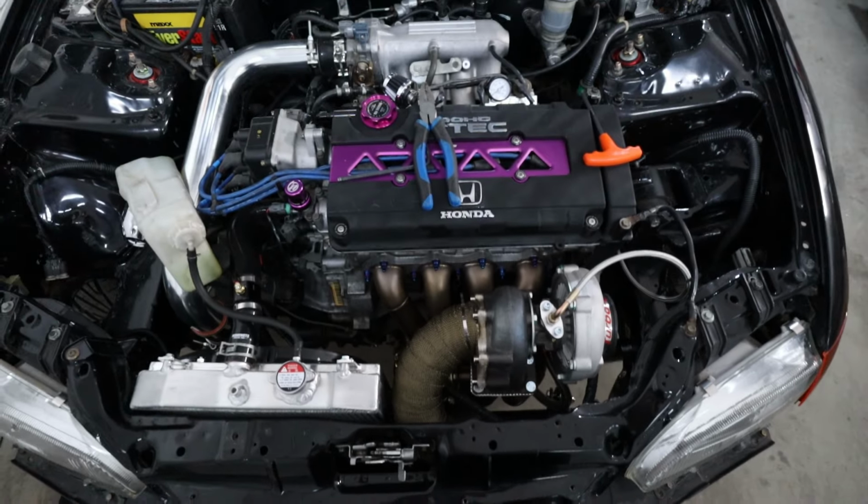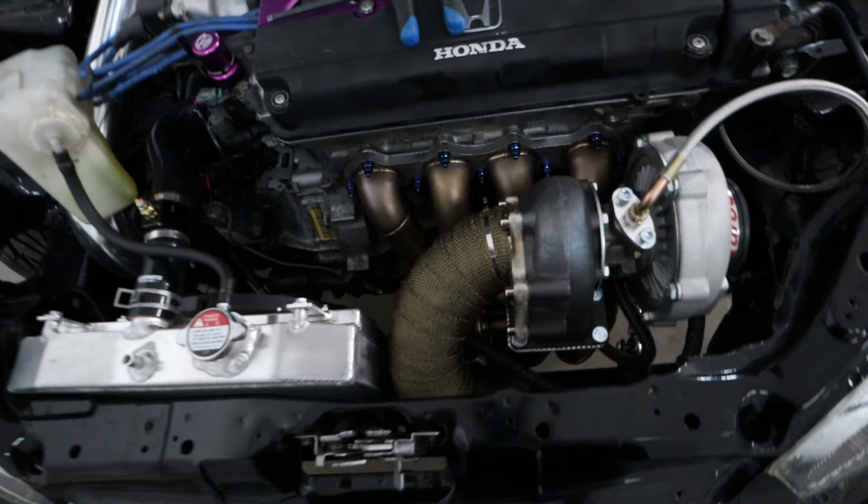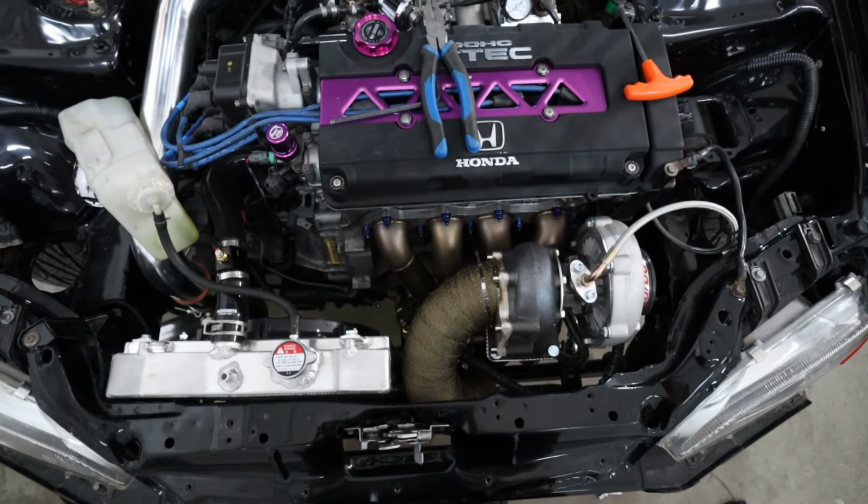All right, and here you have it, top down view, boys. We have the downpipe heat wrapped. It honestly doesn't look too bad. I don't mind the look of it at all.